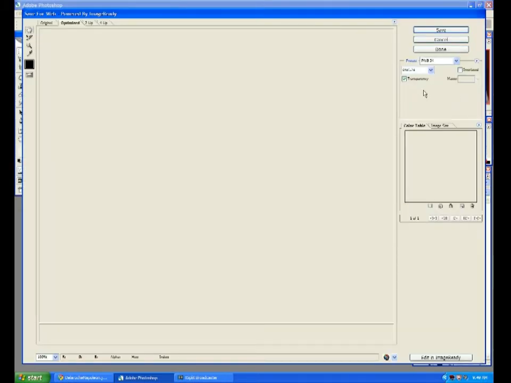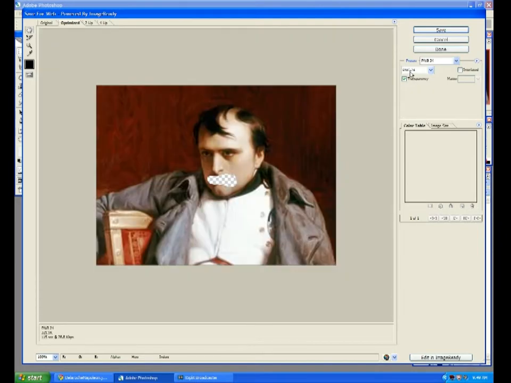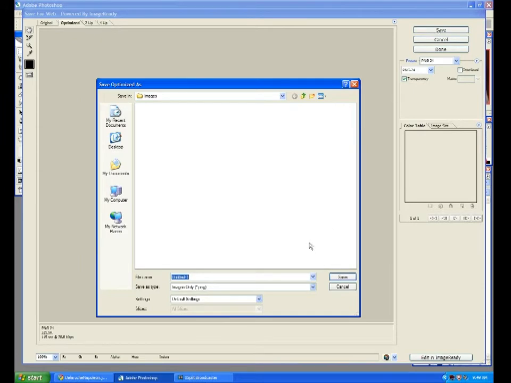And this is the most important thing here: you want to save it as a PNG file. And you want to make sure, if you have the option, that it includes transparency for this program, because you want to be able to see through it since you're going to throw this over your video. You could put this right into a video program with layers. You could just record your video separately and throw this on top, or you could do what I'm going to show you later. And I will just save this as Napoleon.